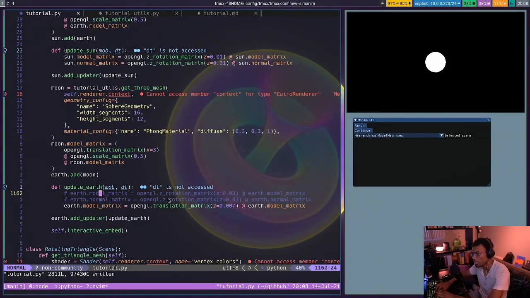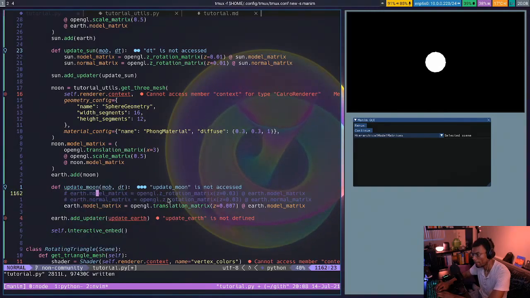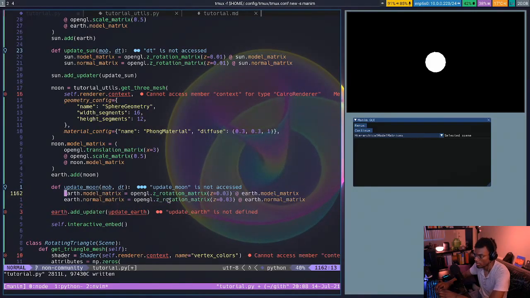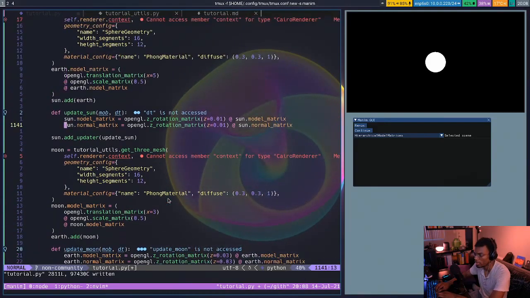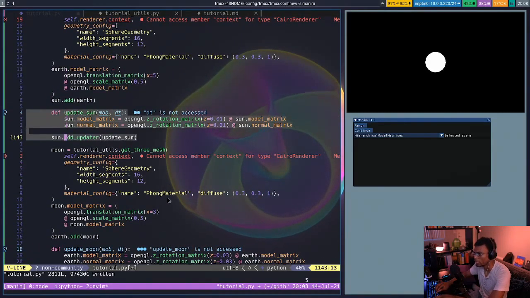So maybe what I actually want to do is update the Moon. Am I just thinking about this wrong? And update Moon. Here I did an update on the Sun to affect the Earth.